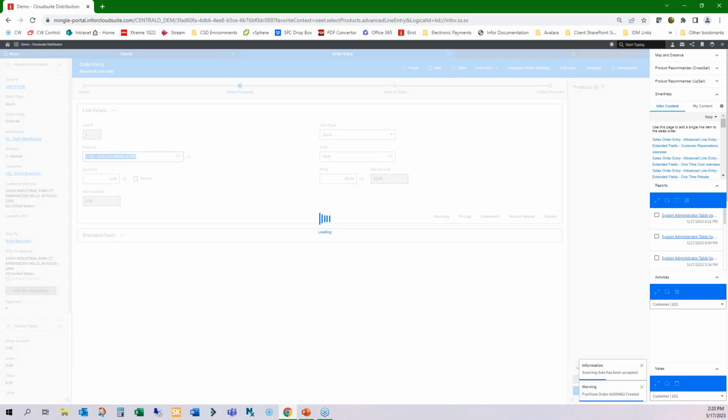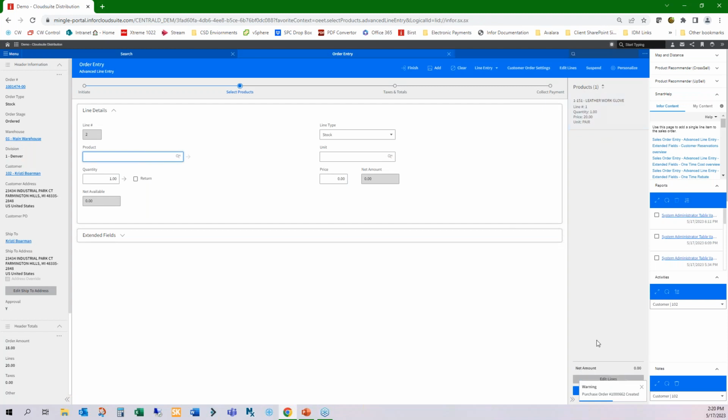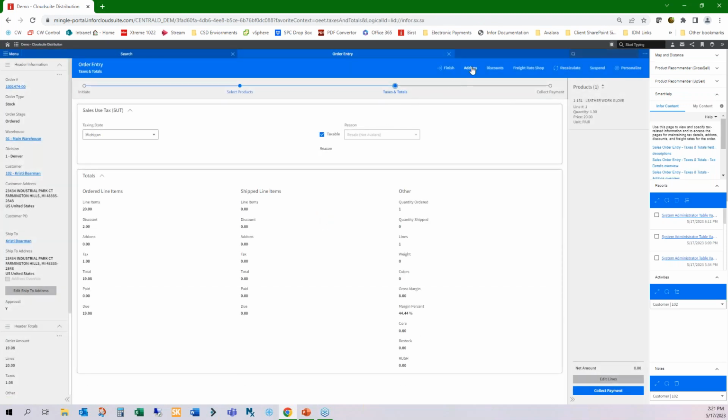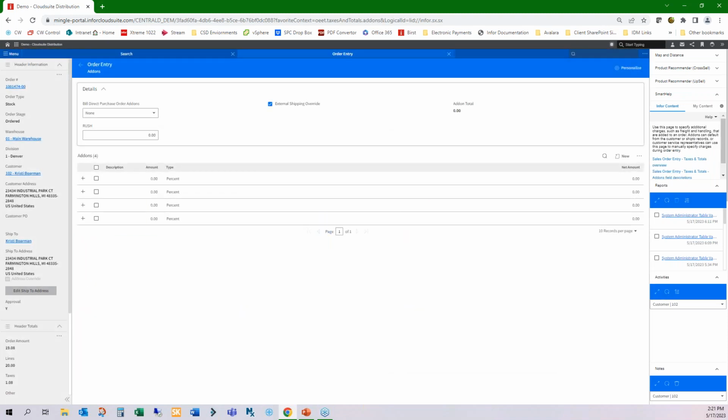and click add. So I have added my line item, and I can see down here that my purchase order was created. When I advance to the taxes and totals screen and click on add-ons, I can see inside my add-ons, I don't have anything currently set up. If I added that freight add-on where I had the freight box checked in the setup, and put in an amount not equal to 0, then that would stop my enhancement from passing freight back to this order. And that's used when you have a negotiation with your customer that you're going to do a set price.